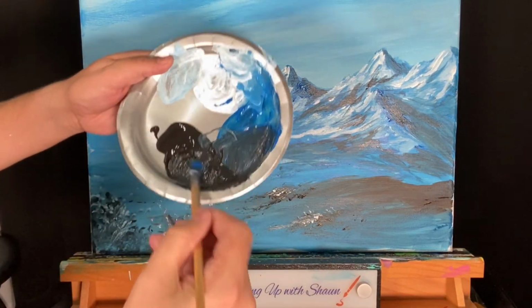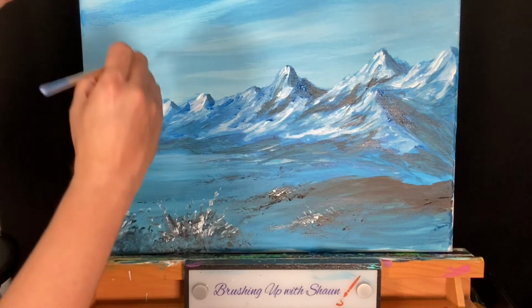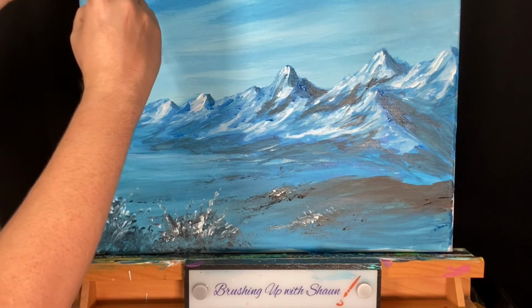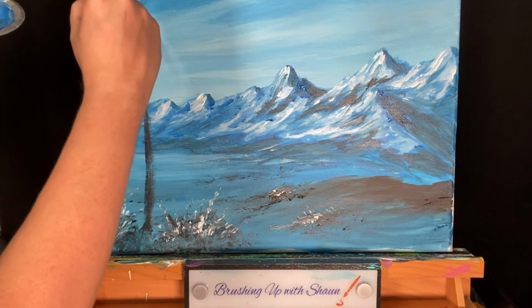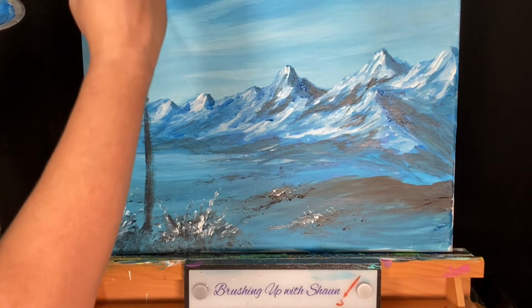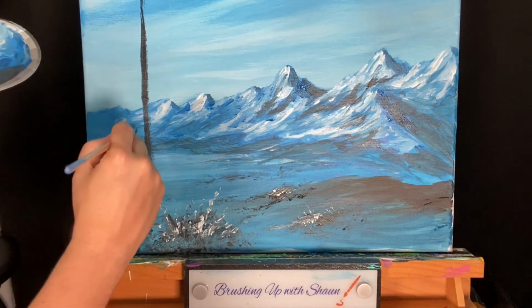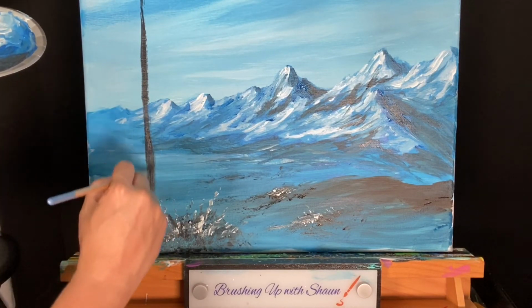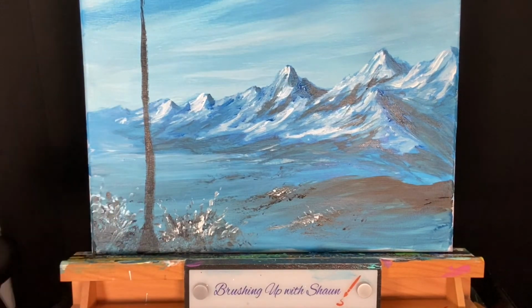All right, let's go ahead and get that dingy brush out here. And I'm gonna go ahead and just make a line. Take a deep breath if you need to. I'm gonna make this tree right here. Again, I'm not getting the clearest, cleanest lines now because I'm actually using this brush that has seen better days. Okay, so I'm not getting the cleanest thing.